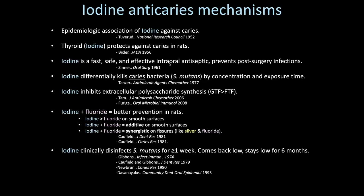There are lots of reports of external use. There are two reports of putting it in a surgical site and then closing the site up. Don't do that. But in terms of application to the mucosa, either before surgery, during perio cleaning, all the stuff, no side effects. And it does prevent post-surgery infections, at least per the science of the 60s. It hasn't been repeated. But then we get to sort of the more meaty caries stuff.